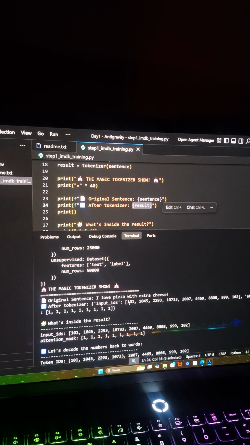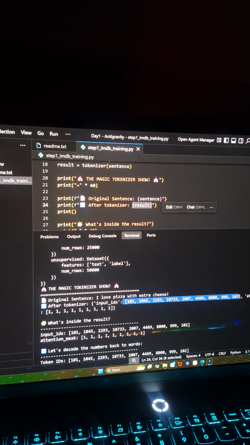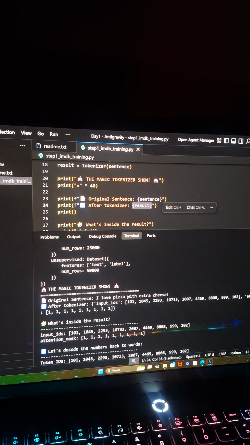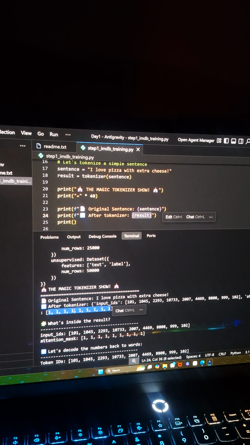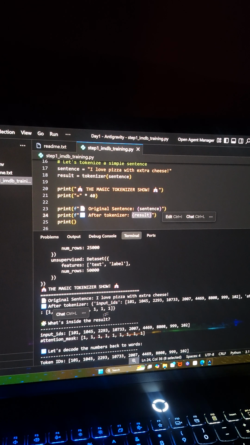See, this is in the form of numbers, right? So this is what is called tokenization. The process of converting our text, or words, into numbers is called tokenization. And 1 means a label. Just now I taught you that 1 and 0 are the two types of labels available. 1 means important, 0 is not important, or 1 is a good review, 0 is a bad review. You can think of it like that.